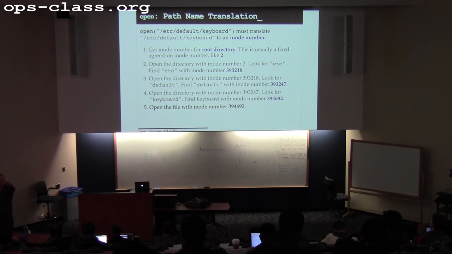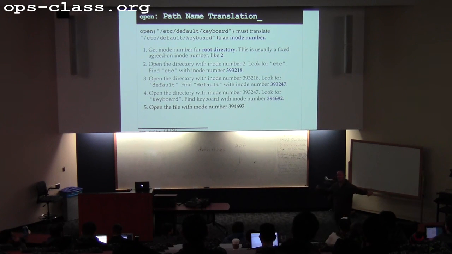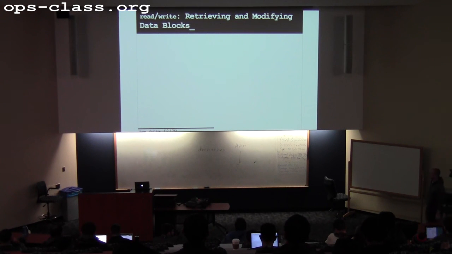I have no idea what fancy algorithm is used here yet. If the directory has a lot of entries in it, then that takes a while. Has anyone ever run ls and it just sits there looking at you for a couple of minutes? And then it starts printing off gobs and gobs of output. Usually it's because you've been core dumping in there or something. But in that case, the reason it's taking so long is because it actually has to read the whole content, and then maybe ls is doing some sorting. But the more contents those directory entries have, the longer those lookups take. So these are just some interesting consequences of this process.